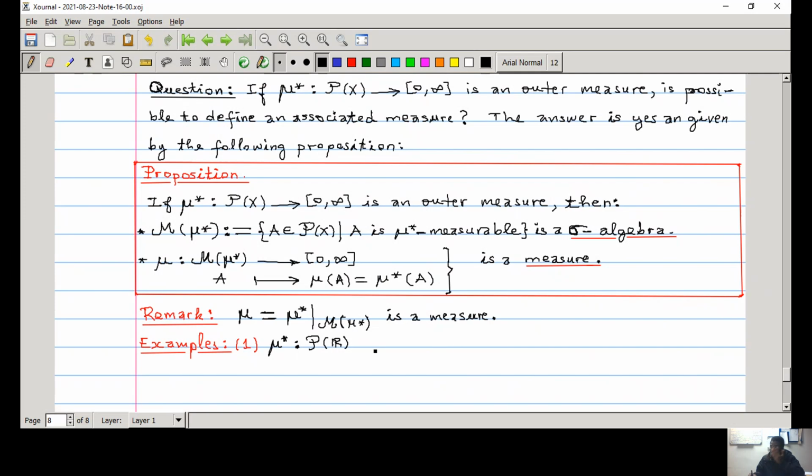In some cases, the outer measure will be a measure. When I say the outer measure being a measure, that is on the entire power set, not on a restriction as indicated by the above proposition. So we consider the entire power set.